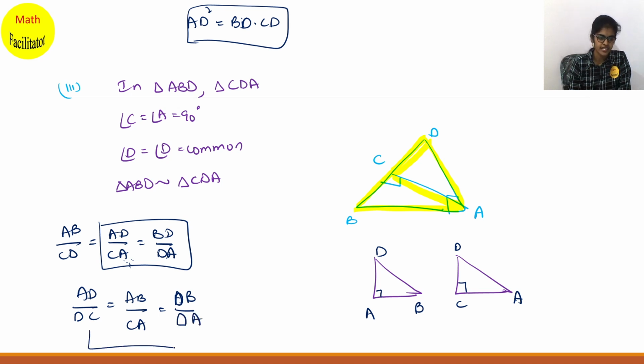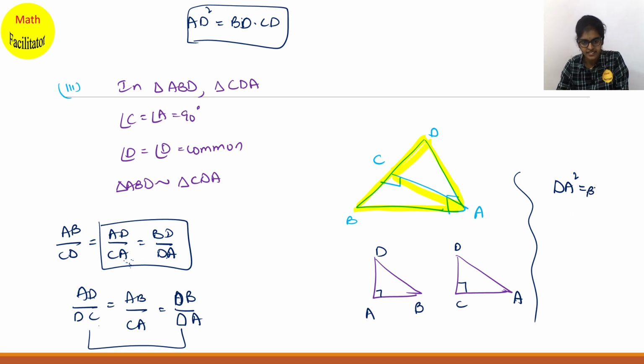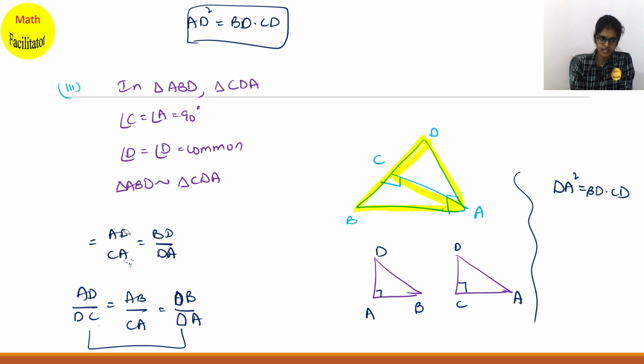Now take these two because you want DA square. I'm writing it here. So DA square is equal to, AD into DA is DA square, or you can write AD square is equal to DC into DB, or you can write as BD into CD. Now you got it, beta. Depending on the question we will take. Here we are not getting the answer from the other sides, so I'm not taking those sides.